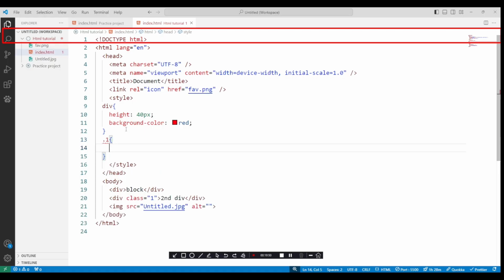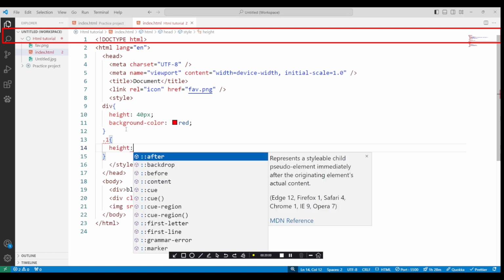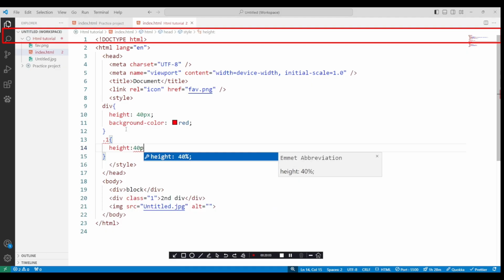Now I'm going to catch our class here, and here we are getting some problem because we cannot write a letter here. As you can see, there is a red underline underneath our code. So we have to change one to something else.